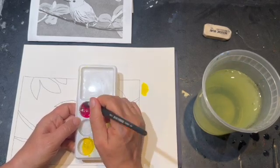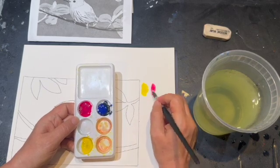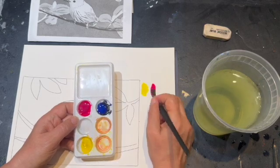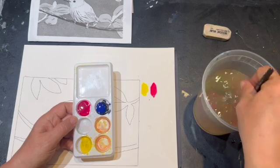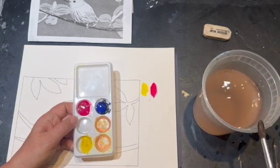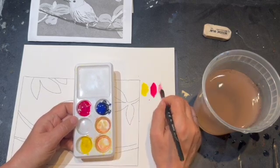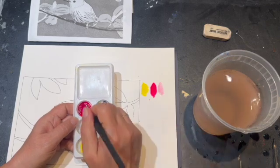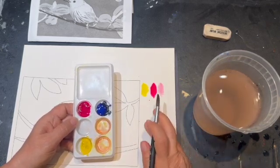So this is quinacridone Rose, and I have more range here. And this will lighten up as it dries as well. So I could do the painting in that color, because I can make it this strong, or I can make it paler. Right, I just added more water to it. I have a very pale color now. And so I have some range in there.